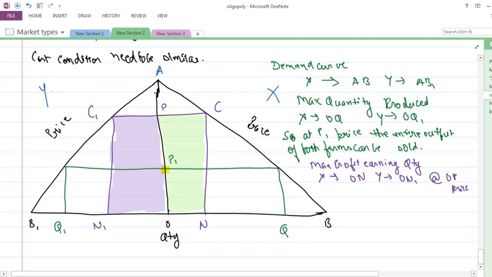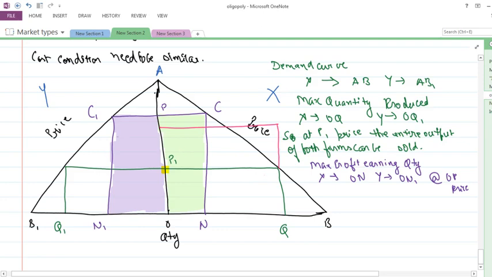That is the assumption. He realizes that if he sets the price slightly lower than OP, then he can sell more. He can sell his entire output and get a maximum profit. That's what he finds out. So what he does in this case is that he sets a price at a slightly lower level, at this level. Due to setting the price at a slightly lower level, the firm is able to sell his entire output.